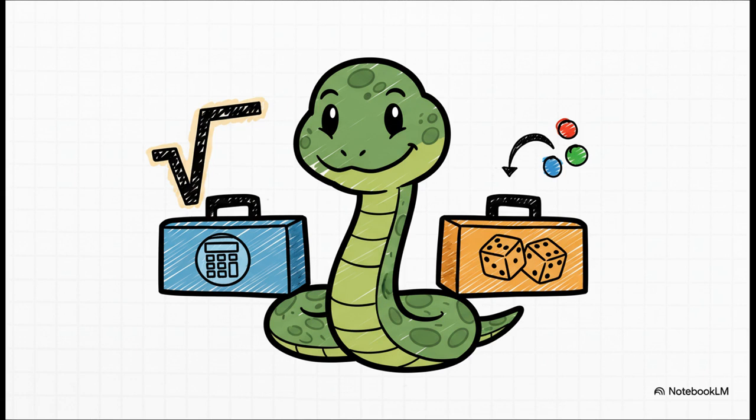This whole toolbox idea is so powerful that Python comes with a giant workshop full of them already built for you. You can import the math module and instantly get powerful tools like sqrt for finding a square root, or import the random module to get tools like choice for picking a random item from a list. You don't have to build everything from scratch. A whole world of tools is just waiting for you.